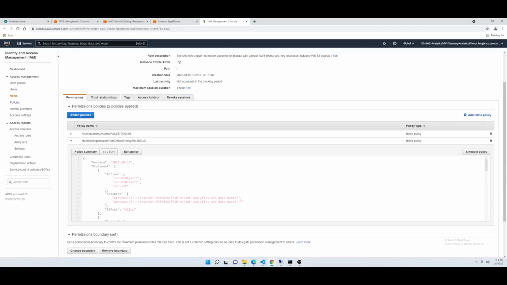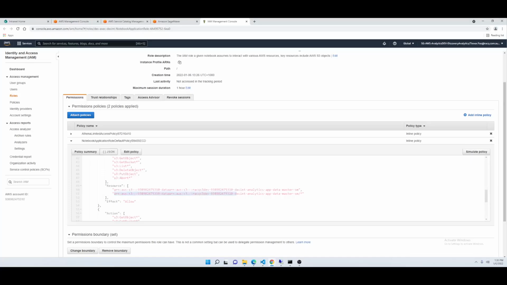So at the moment, it's been configured to have read access to that S3 location. And then it has read and write access, and looks like I need to correct that. That looks incorrect.